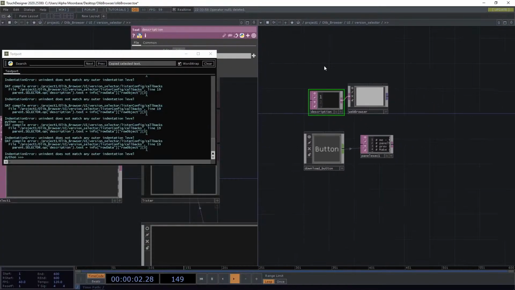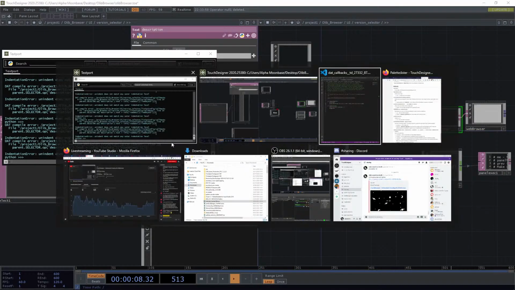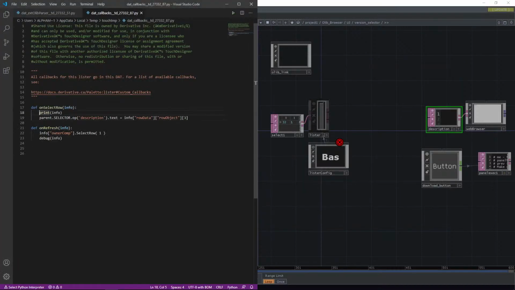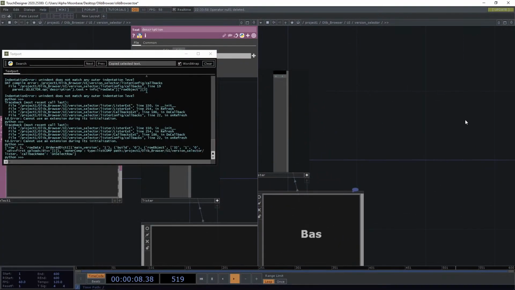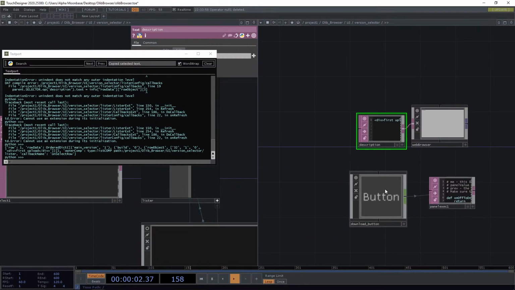So let's see if this is working. No, it isn't. Oh, come on. Indents. Where is this coming from? Okay. This is working.